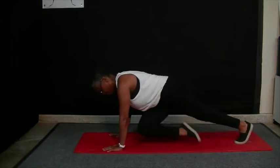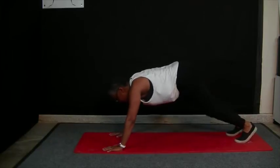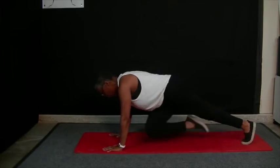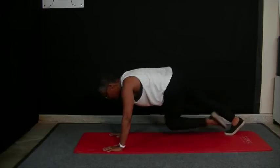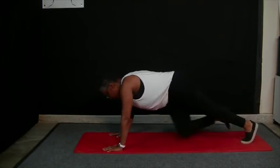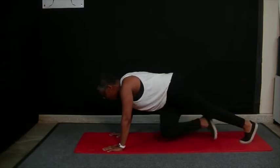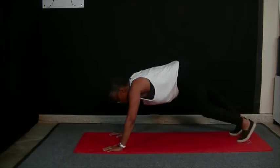See that? 20 seconds. Cross the body. Pull the abs in. Core tight. Cross the body. Cross. 10. Cross. Cross. Next up, rest. Cross. Cross. Three, two, cross. One.